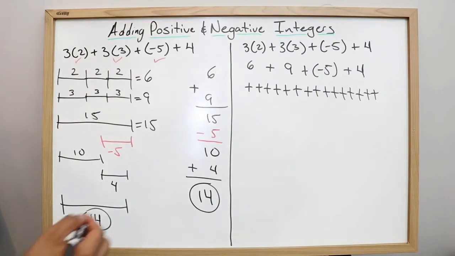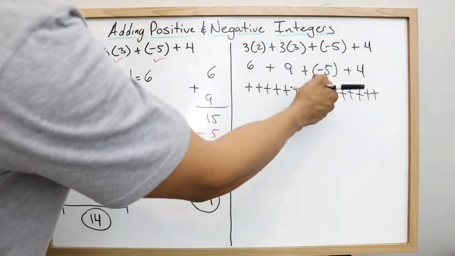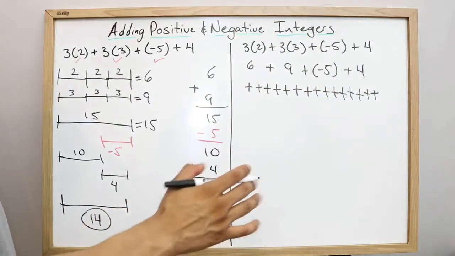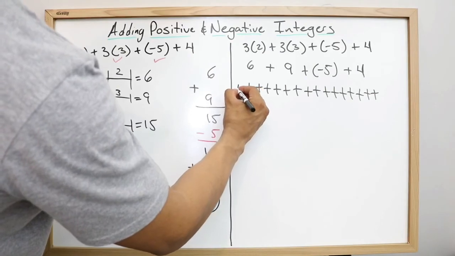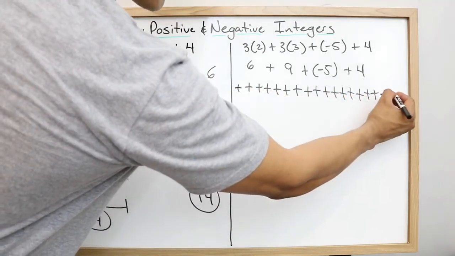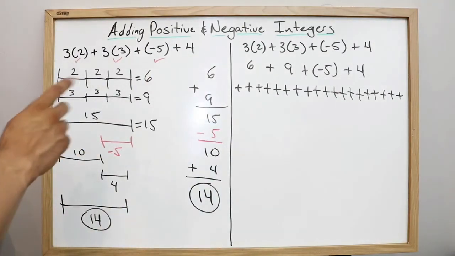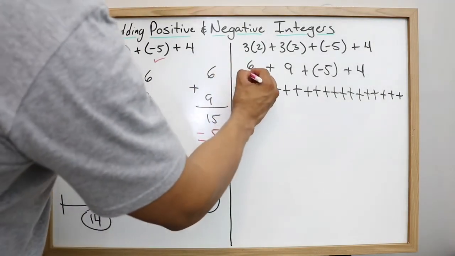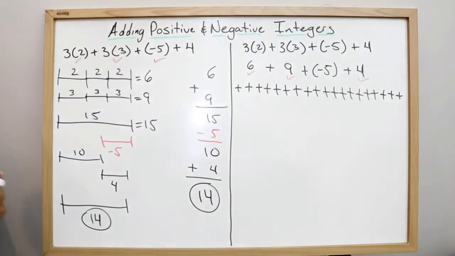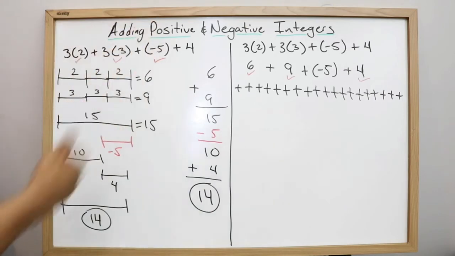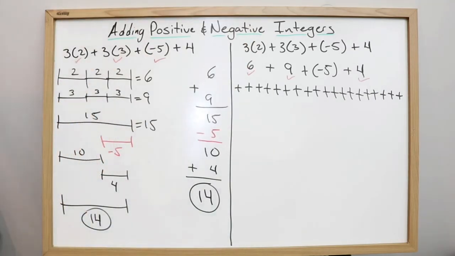Okay? Now I'm going to add 4 more because I have another positive. The negative I'm not going to do yet. So I'm going to add 4 positives. Since I'm running out of space, I'm going to do 1, 2, 3, 4. Barely had enough space for all the positives. So I took care of all my positives. This one first, check mark, had the 9, and had the 4. Okay, I like to add the little check mark just to make sure that I'm taking care of all the parts of my problem. Now I will get to the negative part.